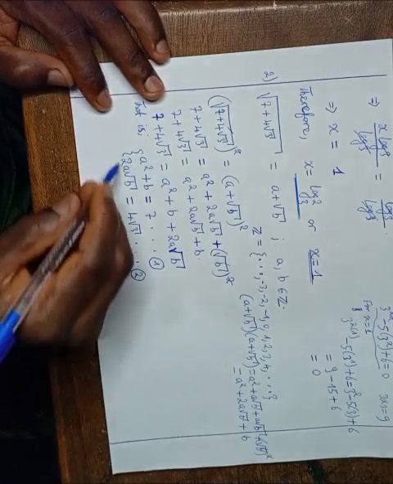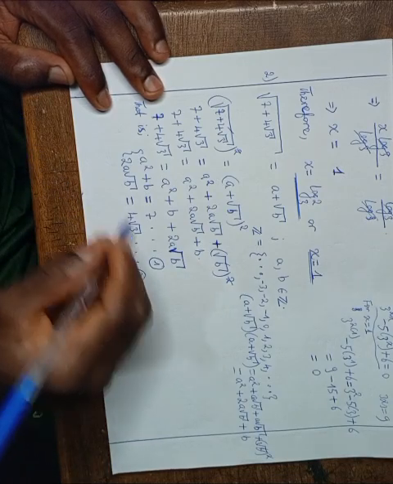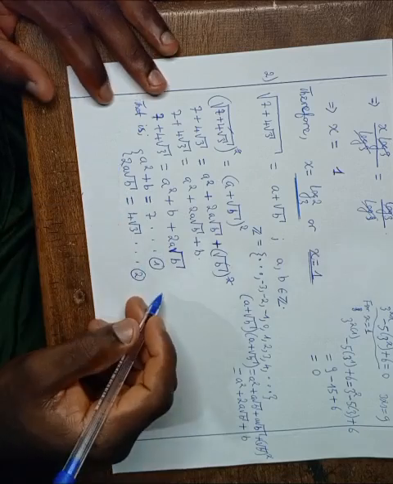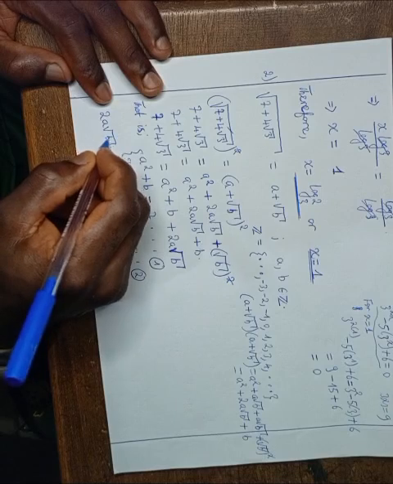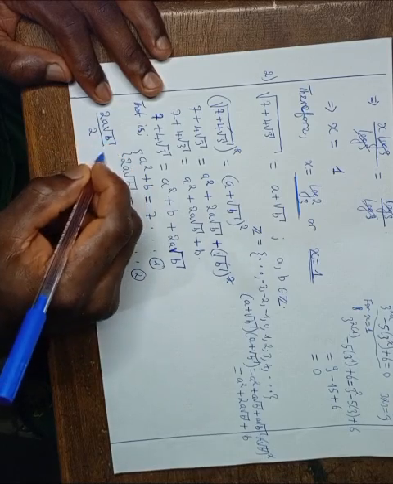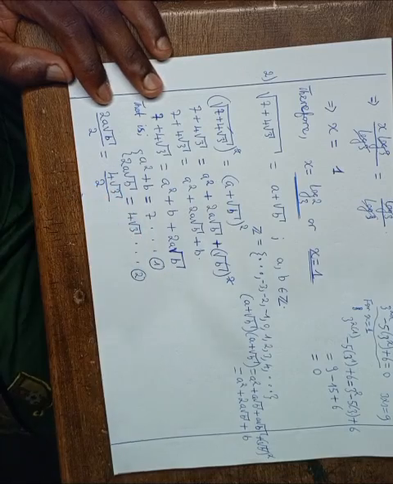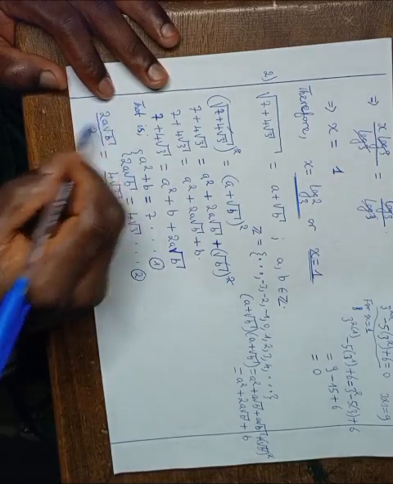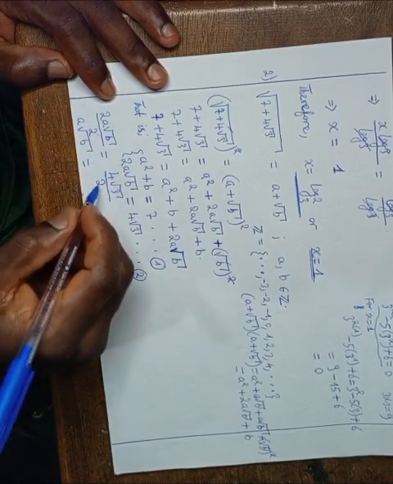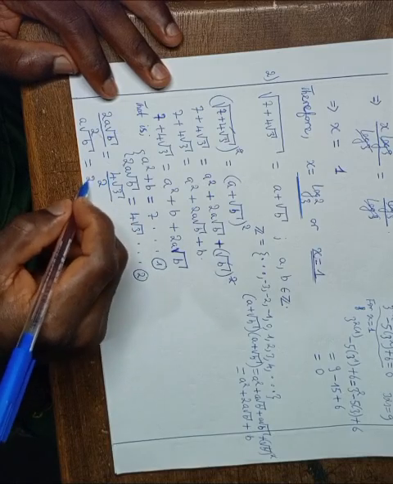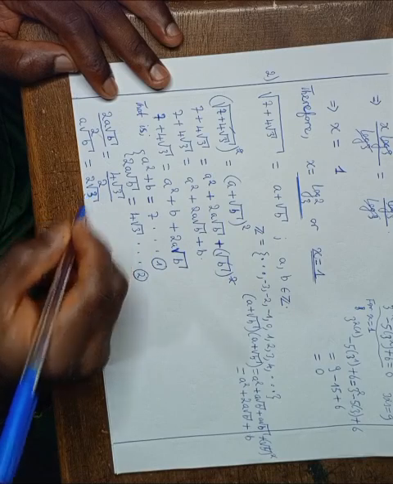If we take equation 2, equation 2 can be further simplified. If we divide all through by the coefficient of a root b, which is 2, let's divide equation 2 all through by 2. 2a root b divided by 2 is equal to 4 root 3 divided by 2. So if we divide by 2, 2 will cancel this. We'll be left with a root b is equal to 2 will go into 4 2 times root 3. This will give us 2 root 3.